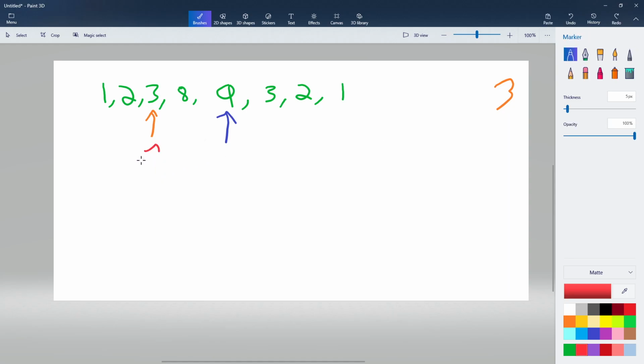And move blue down again. And then compare them. Okay, are red and blue equal? No, so move blue down. Okay, and now they're just pointing at the same spot. So of course they're equal. We found a clump of length 1. Compare that to our best. It's not better than our best. And so we're just done because they're equal.